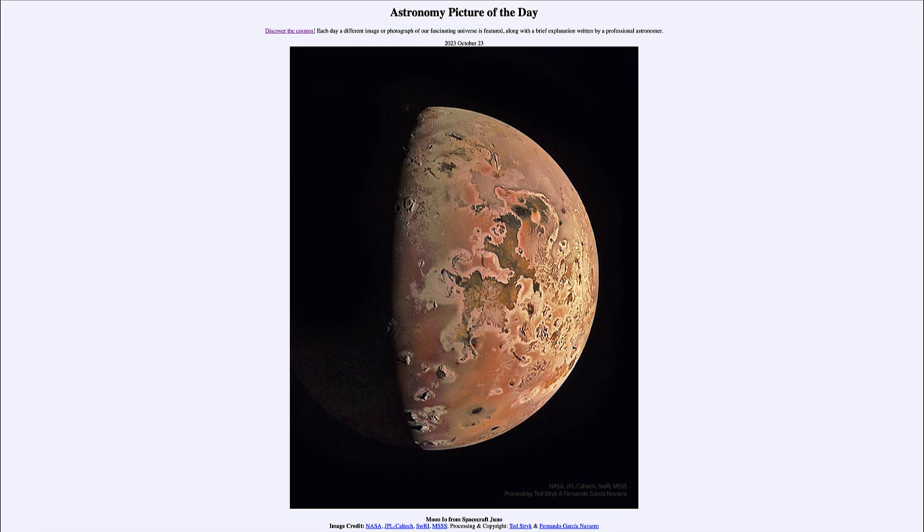However, there are some very big differences. One is that it is very close to the much larger gravity of Jupiter, and that makes Io an extremely active place volcanically. So while our Moon has been dead for billions of years, Io is still active and is actually the most volcanically active object in our solar system.